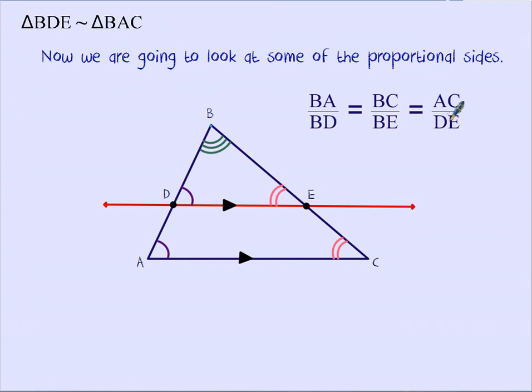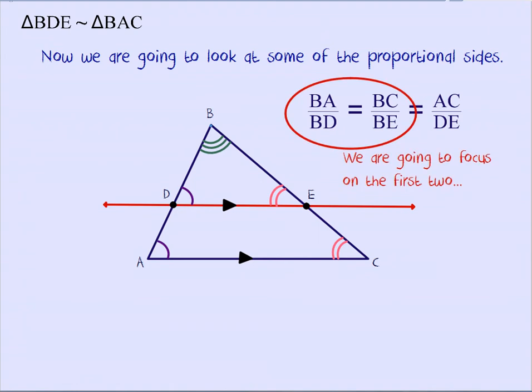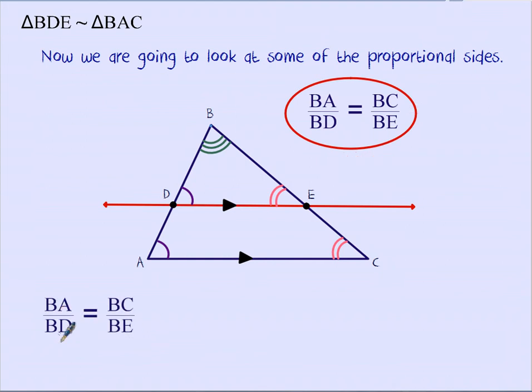So all three fractions should be exactly the same, right? They should all three have the same scale factor. We're going to focus though just on those first two. So I'm going to bring those first two down, BA over BD and BC over BE, and of course that creates a proportion. But now we're going to do a little bit of manipulation. So hang on for just a second. Don't write anything in your notes right now. Just focus and follow along.